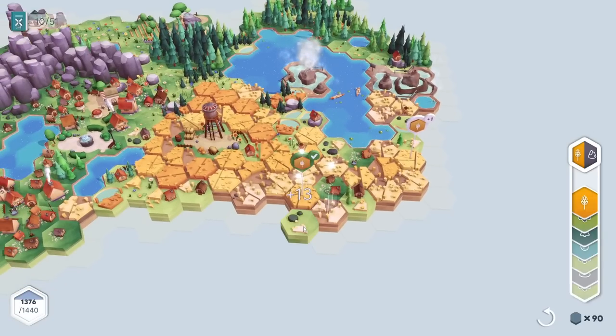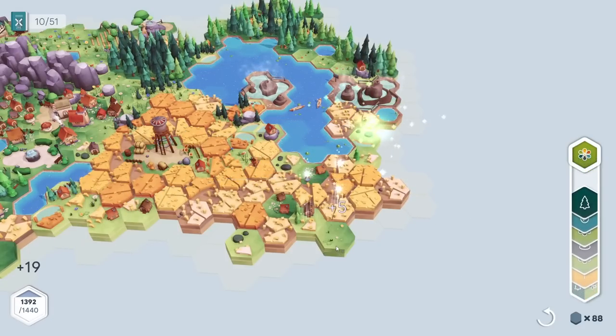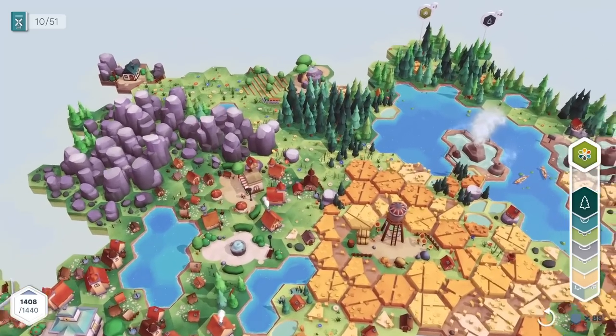That is rocks and a field. We'll put that there. Get some points. That is just a field. Put that there. Get some points. Thank you. Not quite at the next thing yet. Not quite there. But we have got 88 tiles to put down to reach the next goal. I think we're going to be okay. I think we can muddle through with that one.